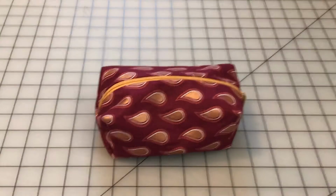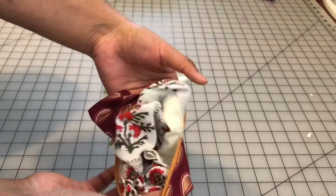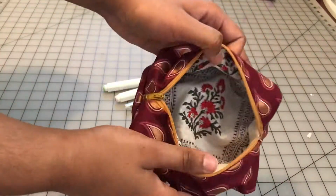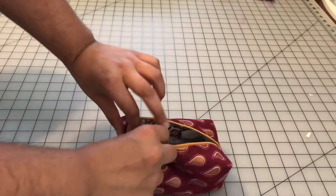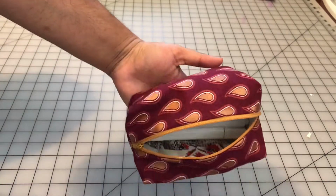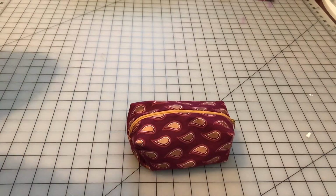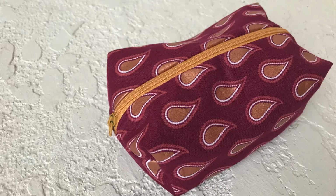It's great for traveling, like if you want to put your makeup, your earrings and stuff like that. It holds everything together, and these bags are very durable, especially if you're sewing it the way I do. The banana bag that you'll see at the end, I have been using for like 6 years now, and it has not even a wear or a tear. So here are the end results of my bag.